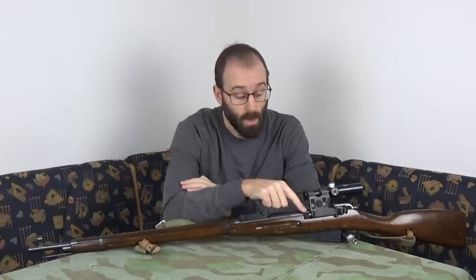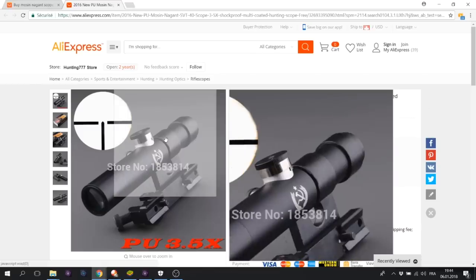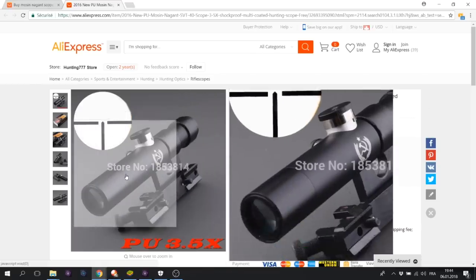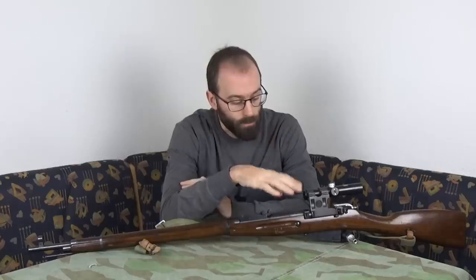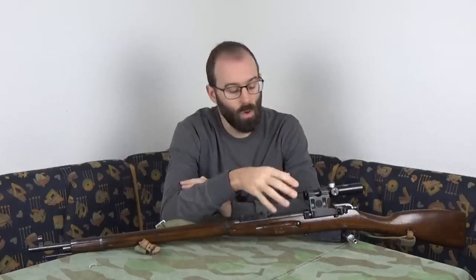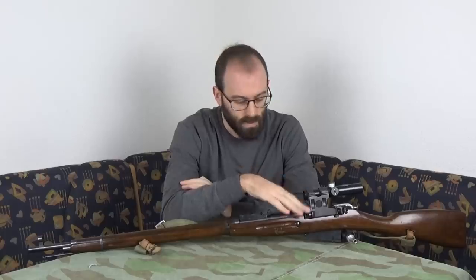You can even buy repro mounts from AliExpress, for instance. You can order them from China and they'll come with a cheap, low quality Chinese PU reproduction scope. Now, whether you've got a real rifle or a fake rifle, if you understand how the mount works, you can set it up to get the best performance out of it and have the best possible time with it. So that's what we're going to do today.